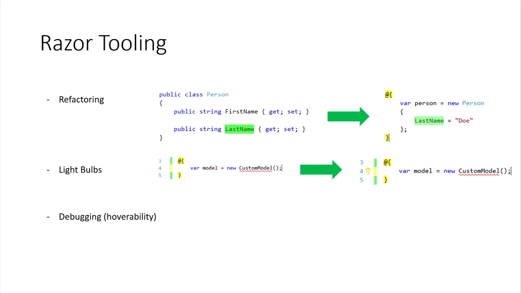Who here has tried putting a breakpoint in a Razor page? Wow, a lot more than I thought. I don't do that, but I don't write apps for a living anymore. Who here has tried to hover on stuff when you did it? Yeah, it doesn't work. No debug visualizers in Razor. So it would probably be valuable to have that work.